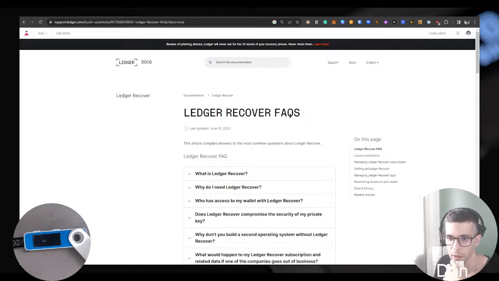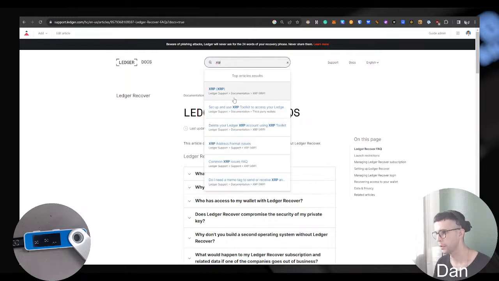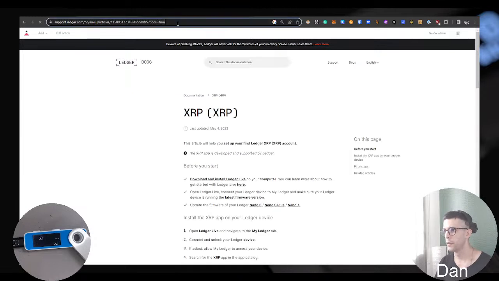I'll do my best. Are the steps you share on the Academy or website anywhere? So let me check your question again. Yes, so not exactly to withdraw from Uphold, but I'll share with you an article that will tell you how to create an XRP account, and I think this will help you greatly to move your coins to Ledger.